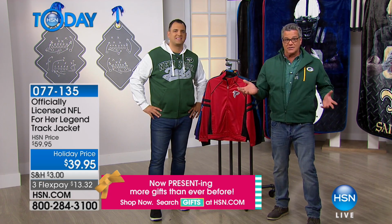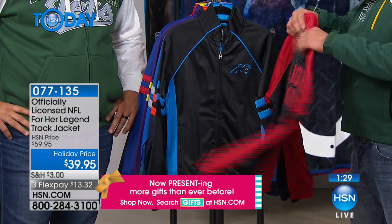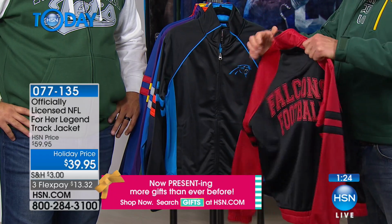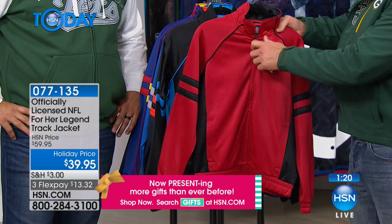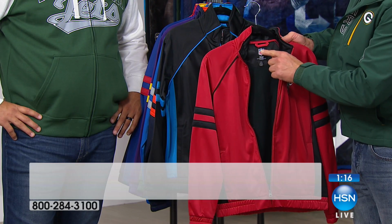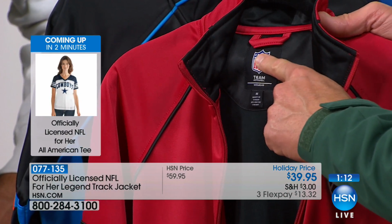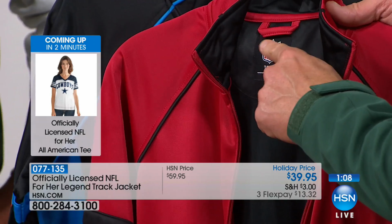When you look at the prices, we wrote $59 on this retail value, but Anthony knows as well as I do, if you go to a team store in a stadium, this is going to probably cost you $79, $89, or $99 because it's lined. It's not cheaply made. When you get that logo stamped on something, it increases the value by about 40 or 50% of what you will pay for it, because that's not free. When companies have to get this, they have to pay for that.